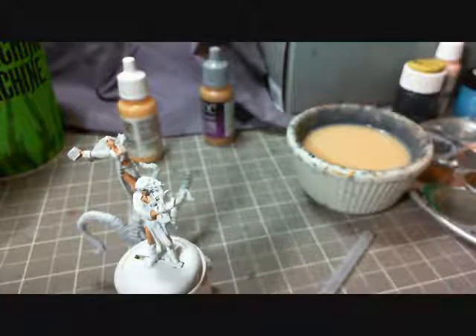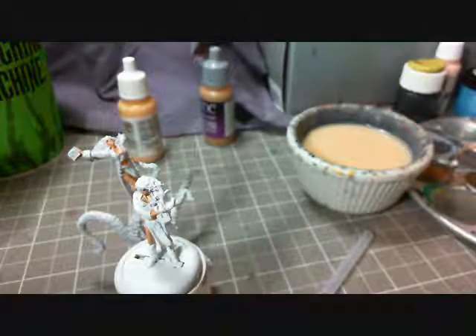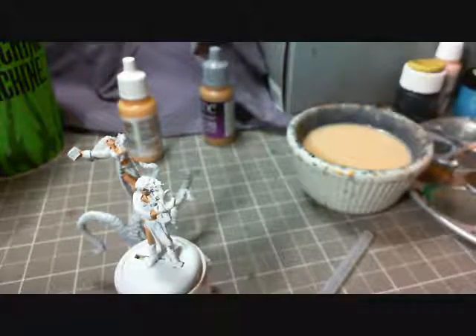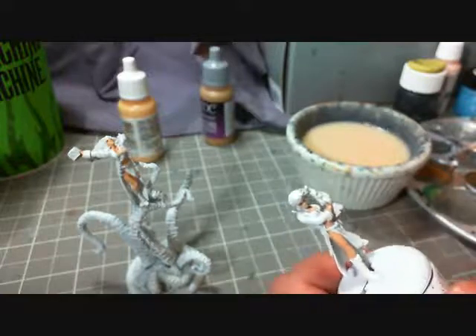One thing I remarked while I was painting on Skype the other night — most of the actual majority of time you spend painting is mixing color and cleaning brushes. It's super important to keep your brushes clean. This brush here is just for mixing only — I'm not painting with that. I'm painting with a Winsor & Newton number one.